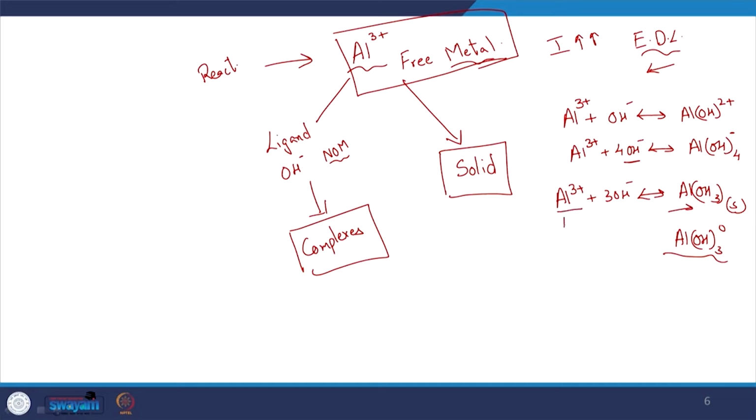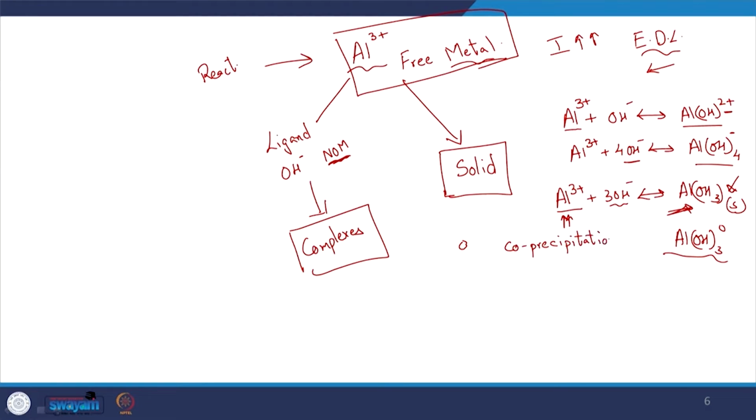So, if Al3+ concentration is high enough and pH is also high enough, you will have a lot of alum precipitating out of the solution as a solid. So, two ways: one can be complex formation with NOM, Al3+ forming a complex with NOM and neutralizing the charge on the particle. But obviously, you will also have to look at Al3+ forming a complex with OH-, and then the charge neutralization effect will decrease, as you can see. And another aspect is that Al3+ can precipitate out as a solid, and while precipitating out as a solid, as we mentioned, it can lead to co-precipitation.